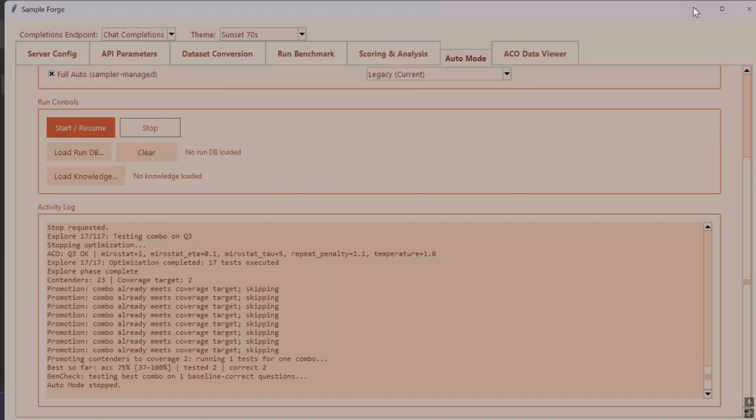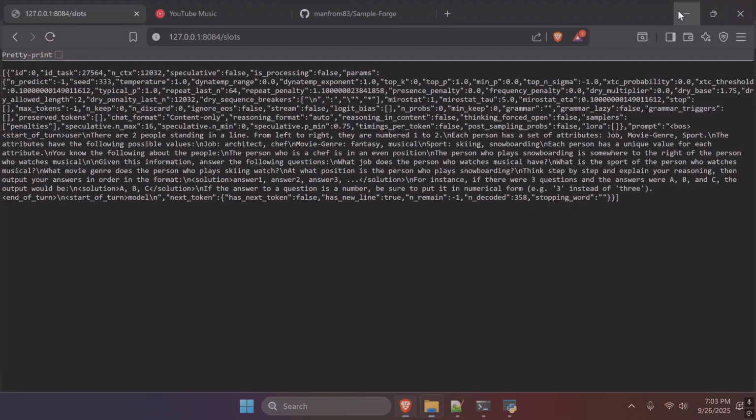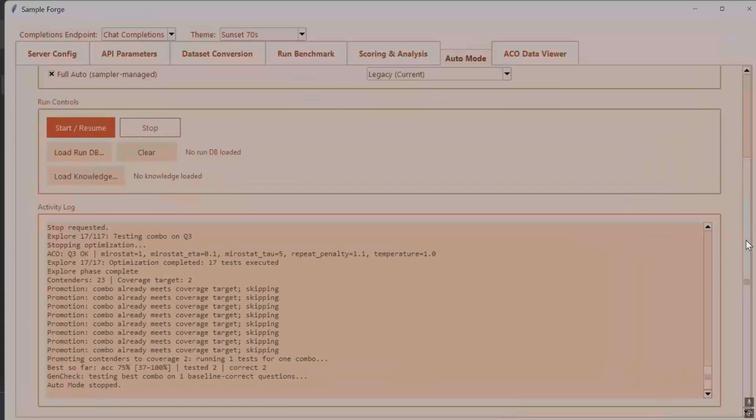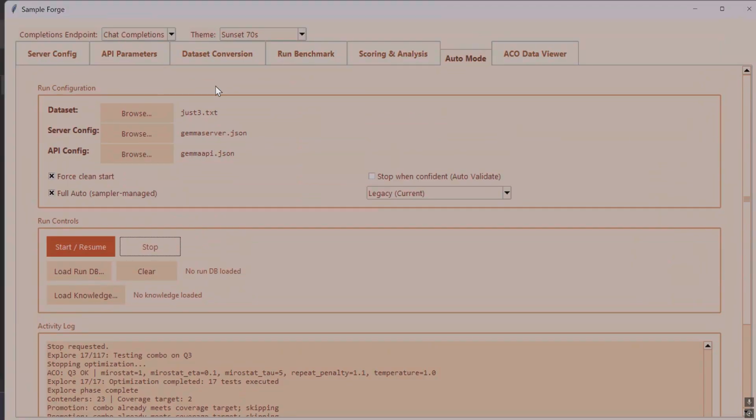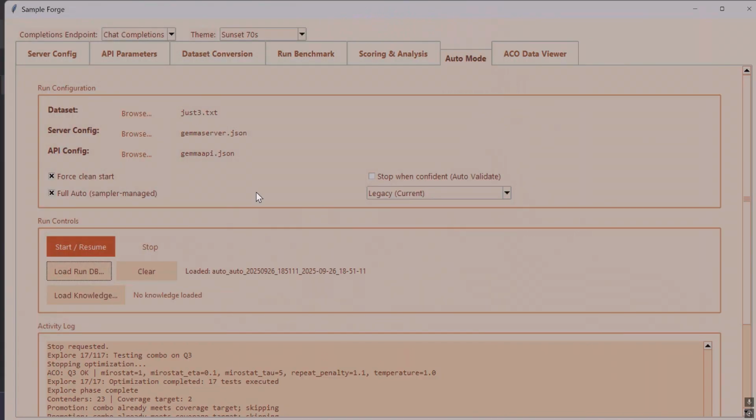So once you had stopped it and you verified it, let's check in slots. Yeah, it looks like it stopped. You can load it again. And all you have to do is just come back. Let's say you open your application, all you have to do is set up the things identically, like the dataset, the server config, API. And then all you have to do is click load run database and then just select the database.